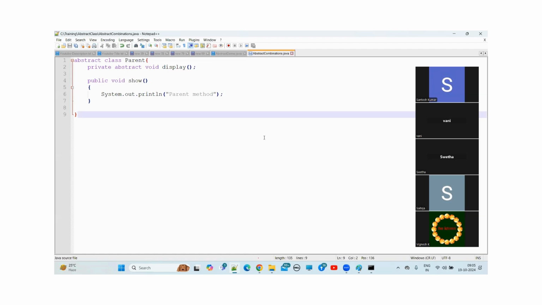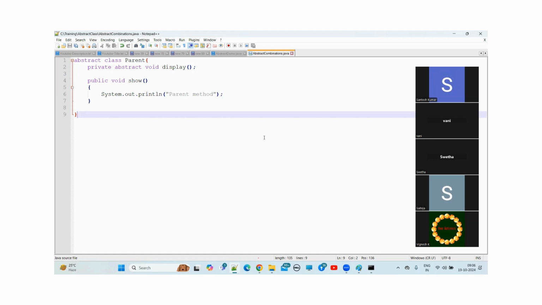Child class should provide implementation of this method, right? So that is abstract. So now in child class, we have to override this method. Understand? In child class, we have to override this method, then only you can provide implementation, right? Please respond, guys. I'm asking you only. Then only we can provide implementation, right?